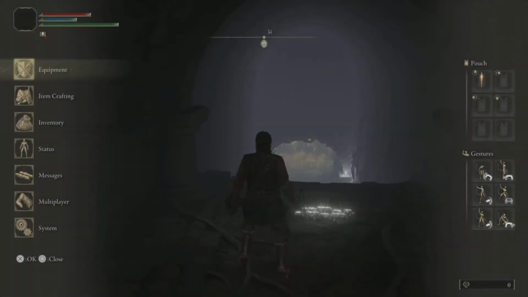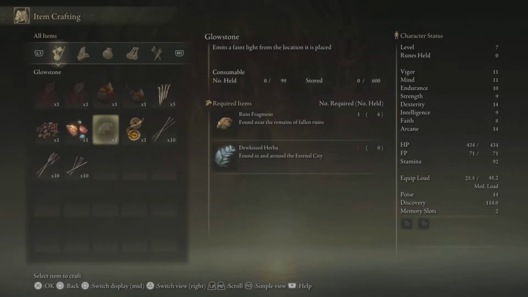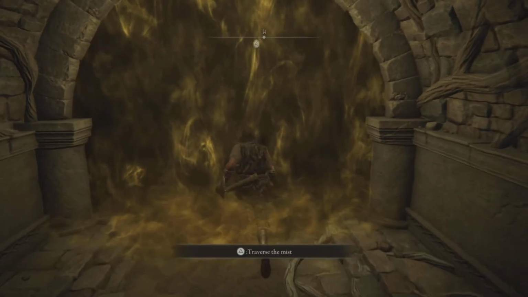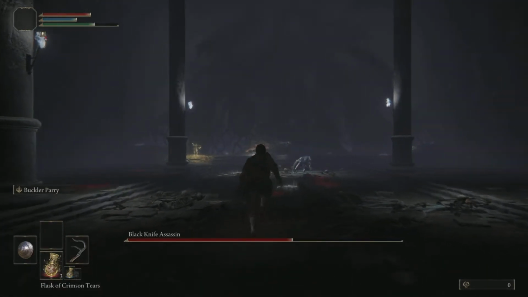In fact, do I have anything I can craft that could be useful here? On horseback, feed to restore his health. Reveal corpse signs. Arrows whittled from thin bones. See, if I try and throw anything at him, with the kind of boss he is, the kind of build he is, he's gonna dodge it. Like, he's absolutely gonna dodge it.